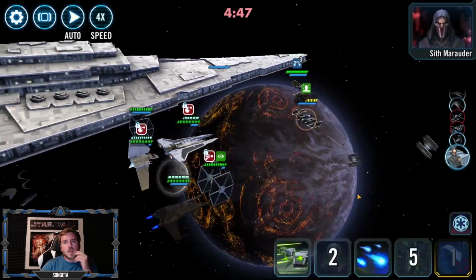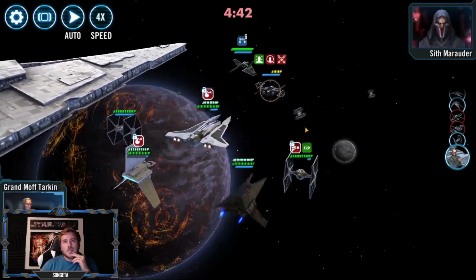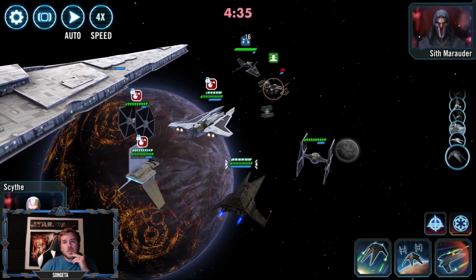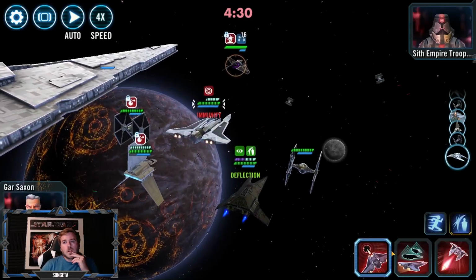Well, this guy is not anything he is with Malgus. He is much easier to deal with. That's Malgus' ship. Yeah.